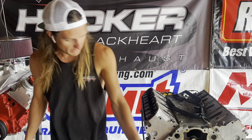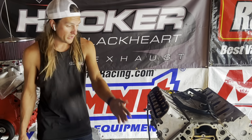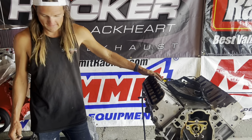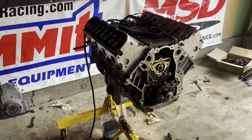We'll probably change the oil pump and everything. So yeah, it's all coming apart again. But that's why there's no dipstick. It's got a Bluetooth dipstick. And I'm really excited to show you guys the new pan that we have for it. That's going to be pretty cool and trick.